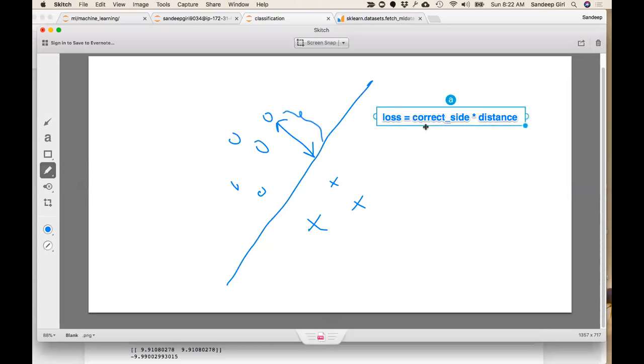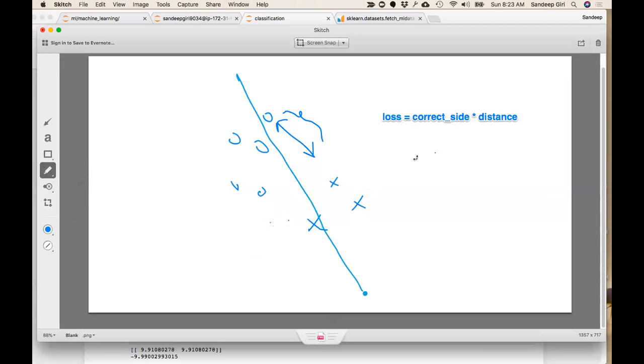I mean, it's a little bit different than this. I will talk about that one. So this is the distance from the hypothesis. This line that goes through them is called the hypothesis, or we call it a plane. And every point's distance is computed from this one. Correct side as in it's on the right side. Had this been, say, like this, this one came on the wrong side. I'm sorry, I'll correct this one.